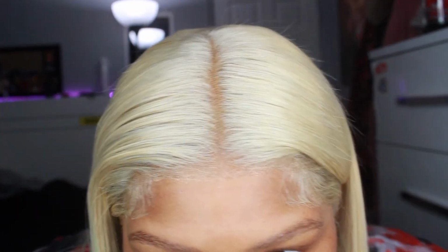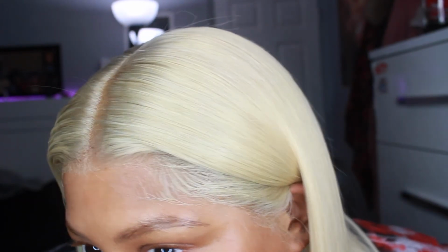Alright, so that is the finished product. As y'all can see, the lace is giving what? The baby hair is giving perit. And you know what I'm saying? The install is giving quick, fast, and easy. Hopefully I made that seem as simple as it really is, because it's really not hard to reinstall a wig at all. It's not hard. That is how you reinstall a wig after it was already installed the first time.